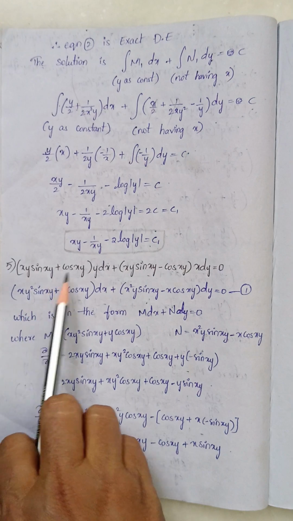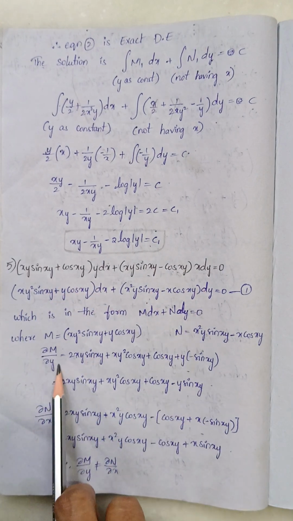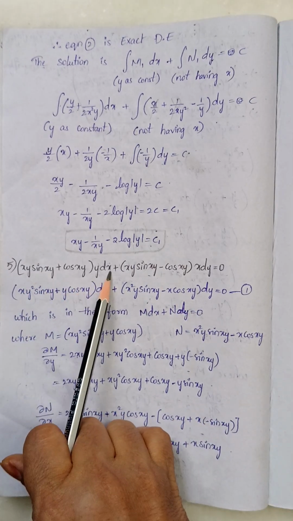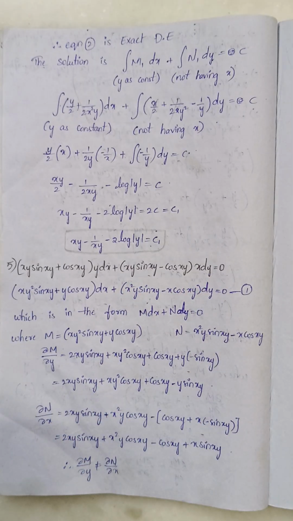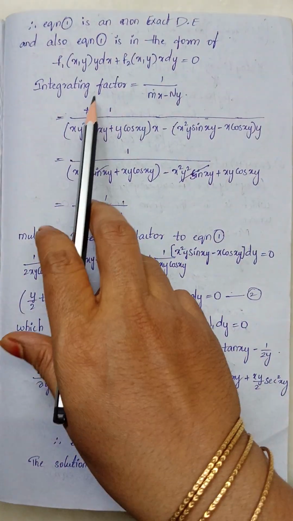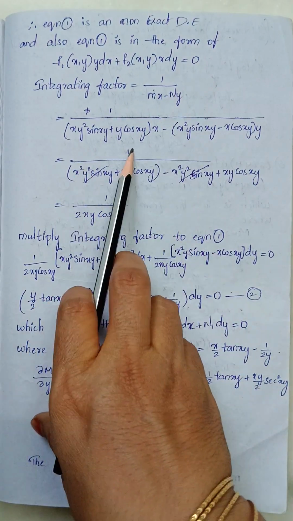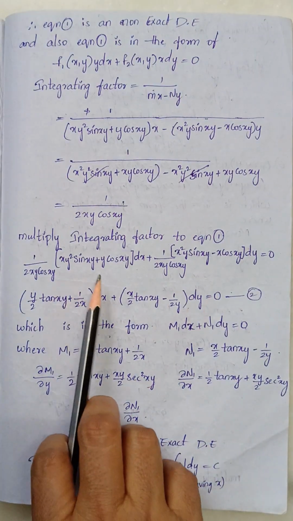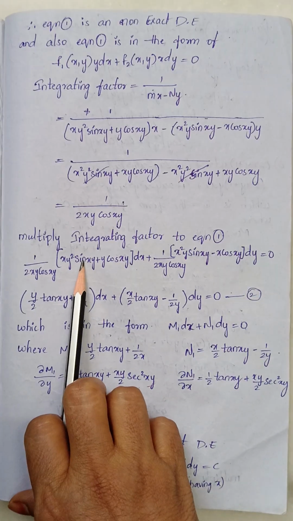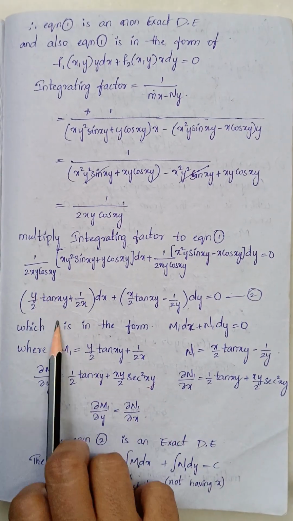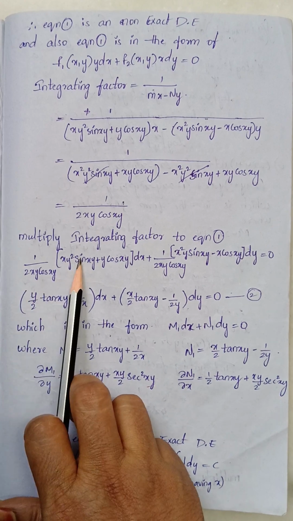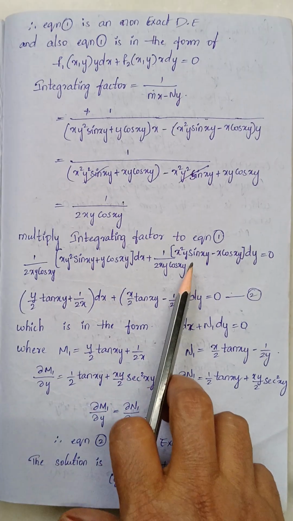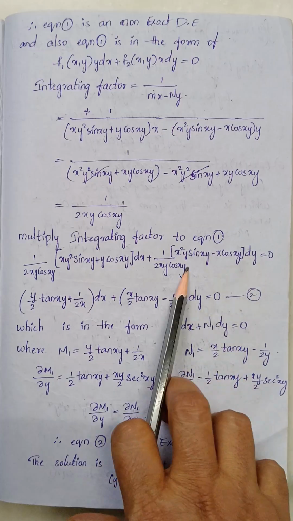Similarly, see this, m dx plus n dy equal to 0. Again, dou m by dou y is not equal to dou n by dou x, so it is non-exact. It is also in the form function into y dx plus function into x dy equal to 0. So the integrating factor is 1 by mx minus ny. After cancellation of mx minus ny we get this one, and we multiply this integrating factor to the given equation. Then the first one divided by this, sin xy by cos xy is tan xy, and x gets cancelled, y gets cancelled here, y here. Similarly for the second term, cos xy gets cancelled, first by denominator, second by denominator.